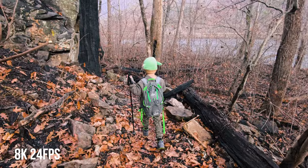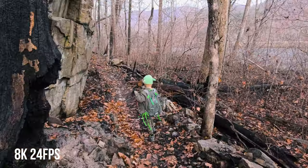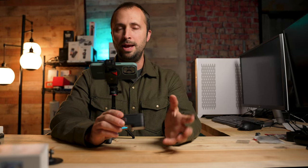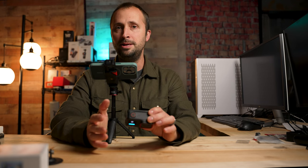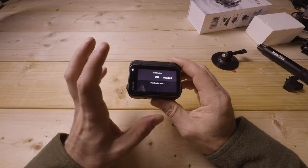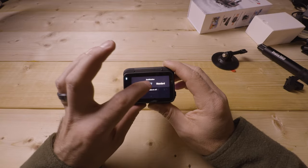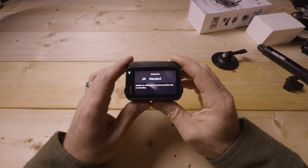So I do recommend doing that if you want to edit later on and if you don't want to slow it down. And of course, 8K footage can be kind of demanding whatever device you're editing it on. So keep that in mind. If your device cannot handle 8K editing, then I recommend sticking with 4K. For the stabilization, you can turn it off if you're using a gimbal or something like that. But if you're not using a gimbal, I recommend keeping it set to standard in most use cases.